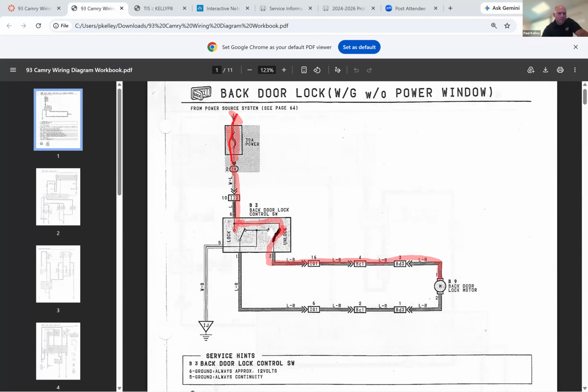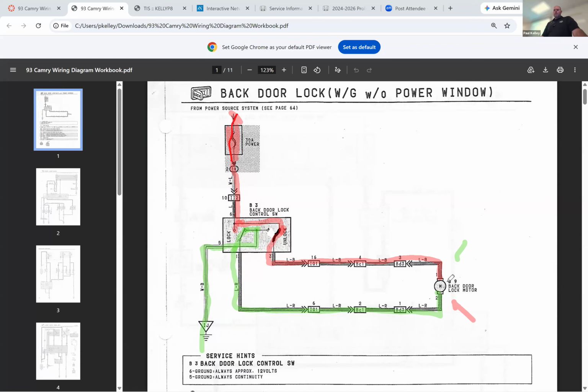Wait a minute, is this looking similar? Doesn't that look the same? Oh wait, it's opposite, isn't it? So what's that going to do to the motor? May go the other way. What we just did right there is a thing called reversing polarity. If you reverse polarity on a motor, it goes the other direction. So if it was green and red, maybe that would be clockwise. But being that it's red and green, that's counterclockwise, right? So one's lock and one's unlock. Does that make sense?